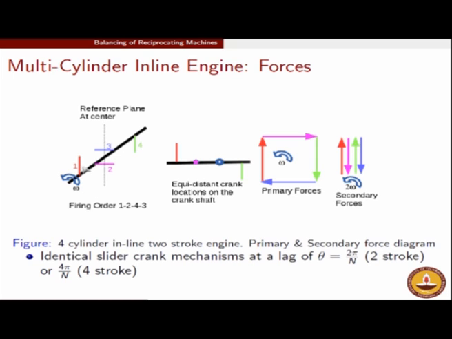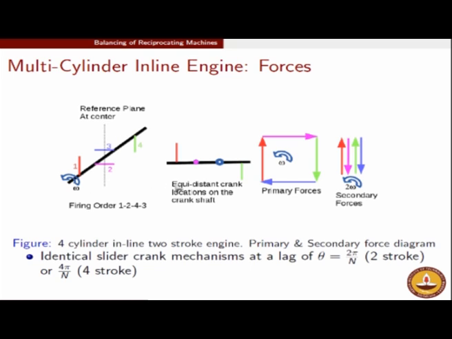So here you have the cranks oriented, the orientation between these cranks is at a phase delay of 90 degrees, but now because there is a firing order that is present in the system, not all of these cranks will fire simultaneously. When 1 is fired, 2 is not getting fired, 3 is not getting fired, 4 is not getting fired. Every crank will get fired only when it is at the top dead center, which is this position, right. So therefore in this configuration 1 is getting fired, 2 will get fired after a 90 degree rotation, 4 will get fired after a 180 degree rotation, 3 will get fired after a 270 degree rotation. So this is the configuration of the system.